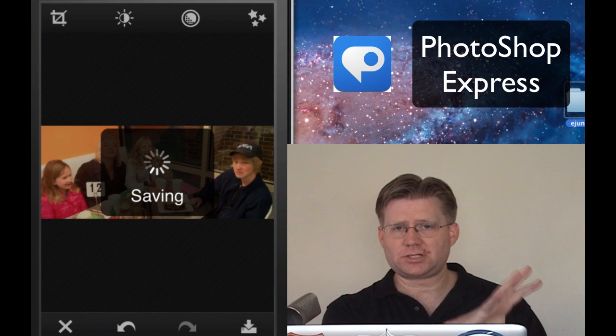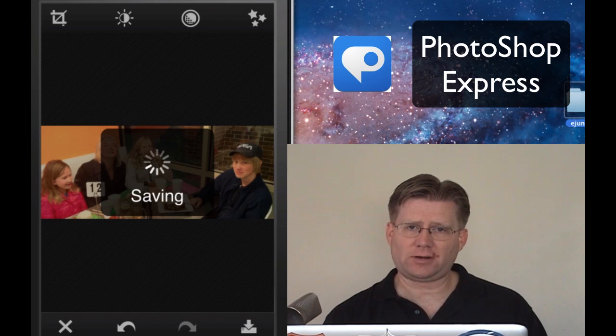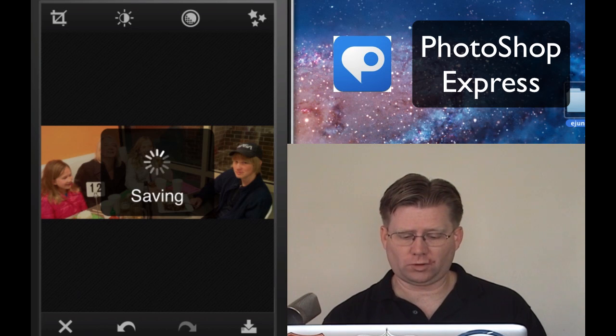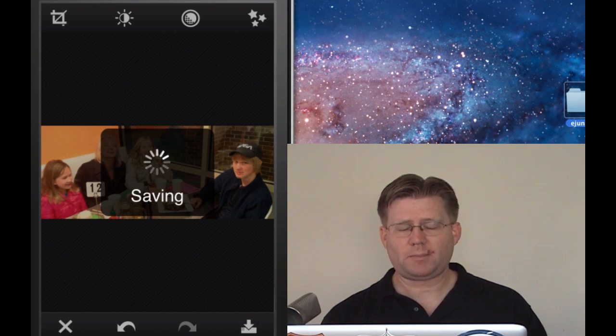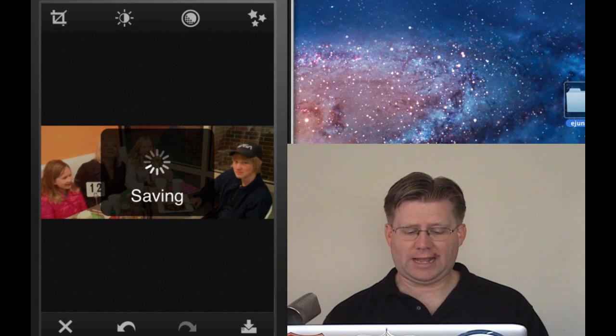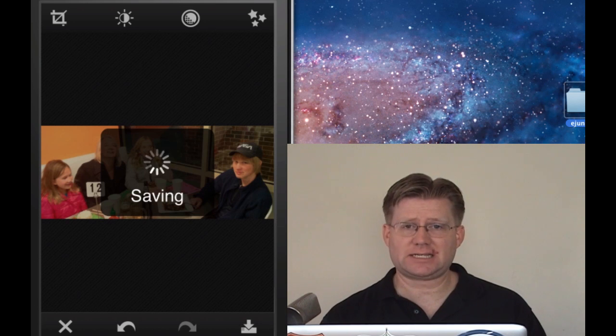So each of these apps is going to allow us to take images from our photo roll, do things with them, and then usually save them out as a new image inside the photo roll that we can then share and do things with. I'll mention 2 other apps, but I don't think I'll actually go into them right now, looking at time. But I want to mention the Photo Studio app and then I think it's called Tune Studio as well. By the way, you don't want to exit your app, like in this case when it's saving, until it's finished. If you do, in the cases that I've seen, the saving process doesn't complete, and so you might lose the image that you've created.